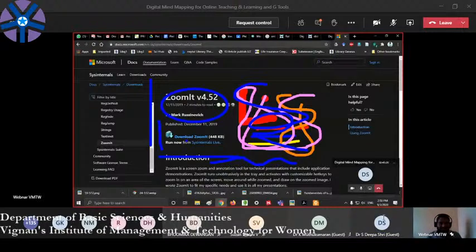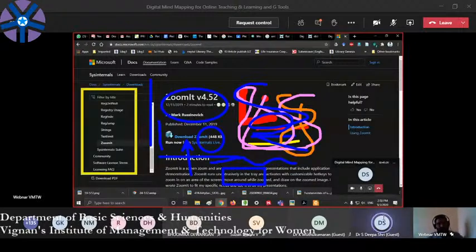So Control Shift for arrow mark. Tab and mouse, you can make a circle or oval, whatever you want. You can also make a box with Control Tab. For example, this particular area I want to focus on. Control Tab, take the mouse and say this is the area I would like to focus on. So you can highlight the particular page.